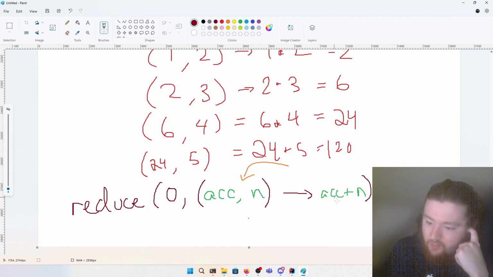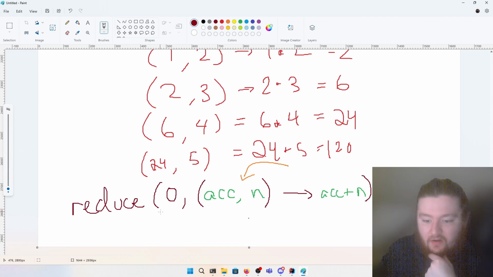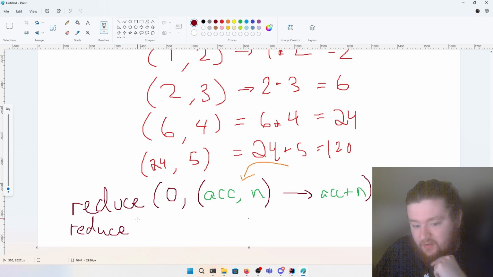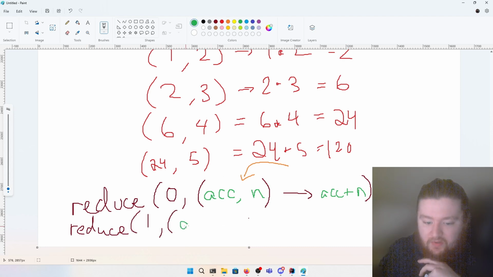So this is how reduce would work if we were summing the list of numbers. And then for products, it would of course be 1, and then the binary operation would be the same thing, ACC and n. But on the right-hand side of the arrow, we'd have ACC times n. Okay?